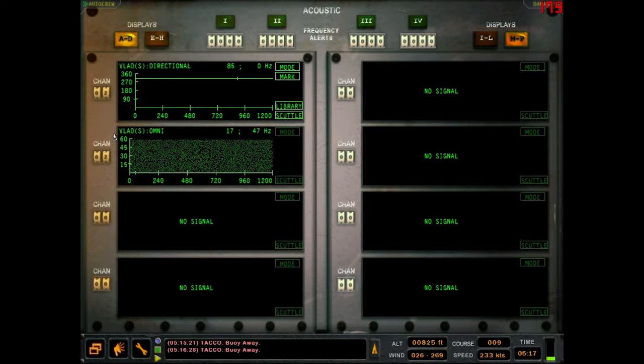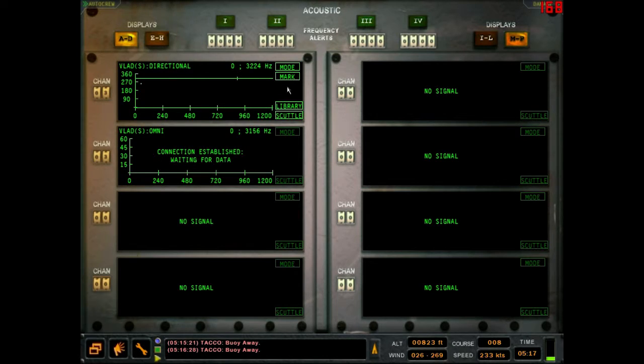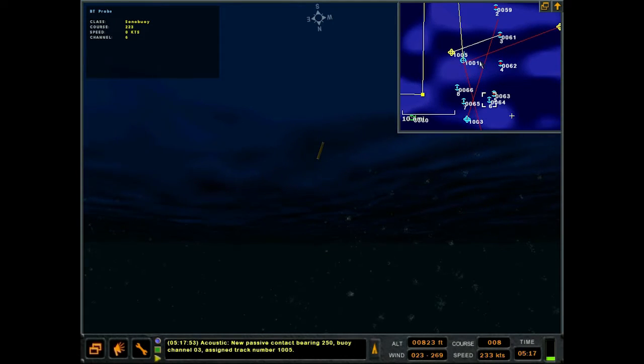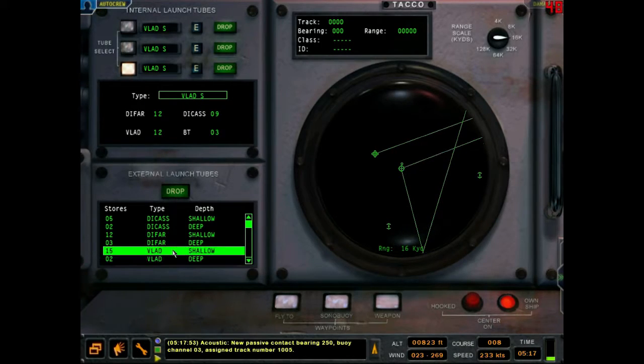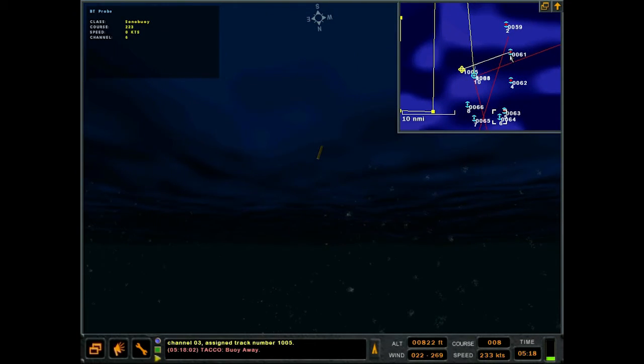Not having my timer going. All right, I want channel 3. Thank you very much. What do we got on channel 3 here? Yeah, I really don't think I've done a good ASW hunt on a P-3 yet. Hello. We have a contact. New passive contact bearing 2-5. Ooh, drop that sonobuoy right now. 0-3. Assigned track number. We got some guy, close. Buoy 3.